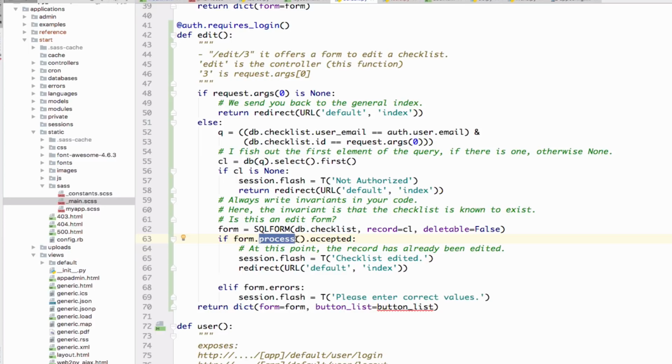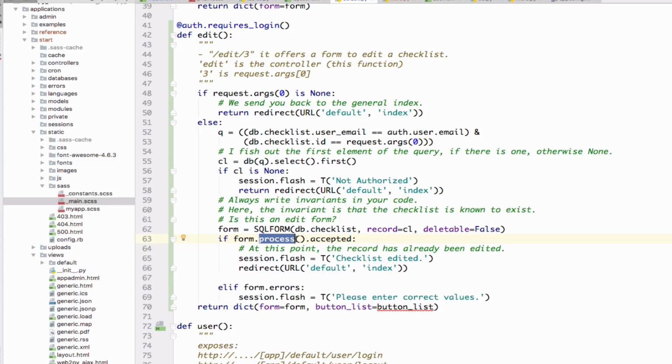If this is a POST request, that is, if the user has filled in material and is sending you back a filled form, process will try to validate the form and carry out the various side effects. In this case, modifying directly, and without you needing to do anything else, the record directly in the database. And it will tell you whether the form was accepted or not. Accepted means that it validates correctly.